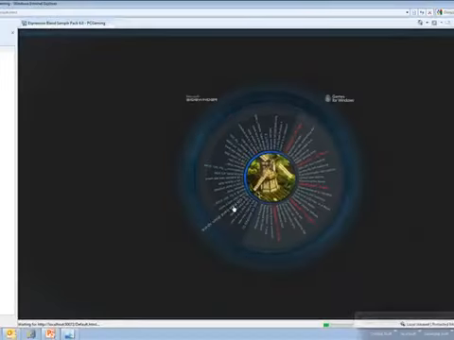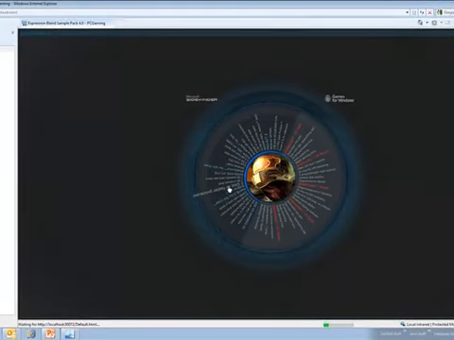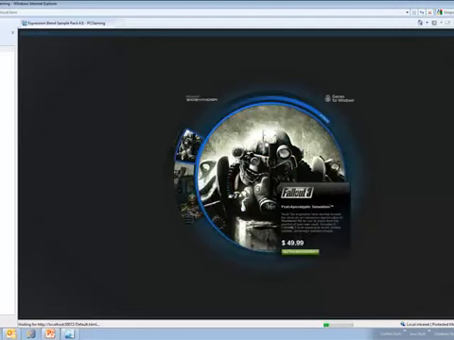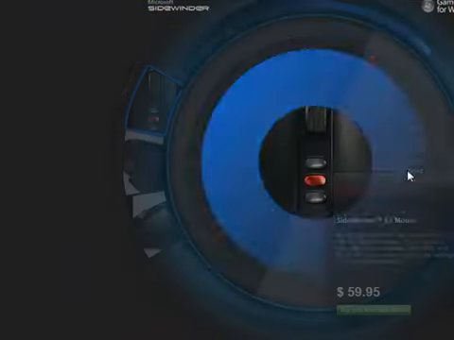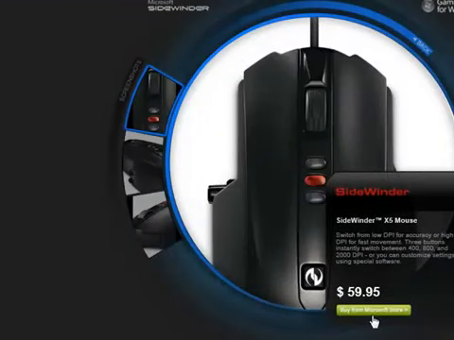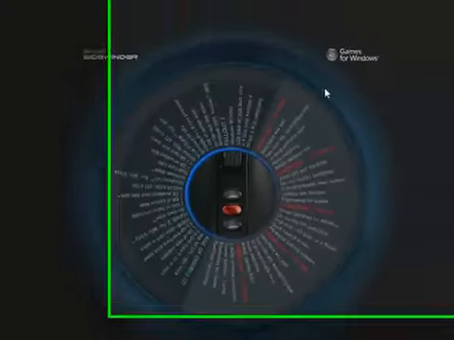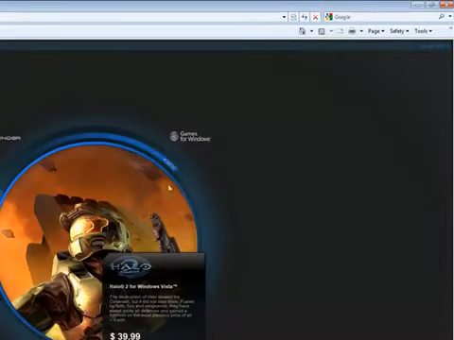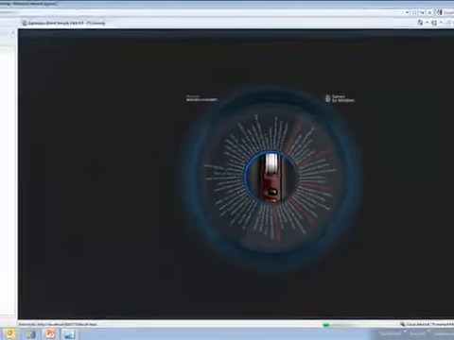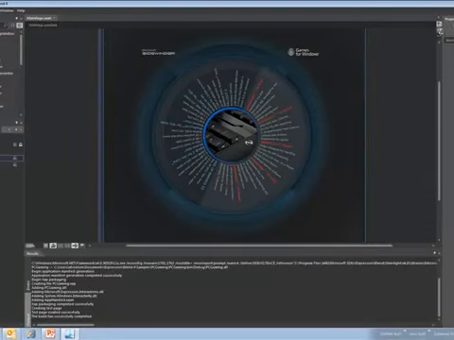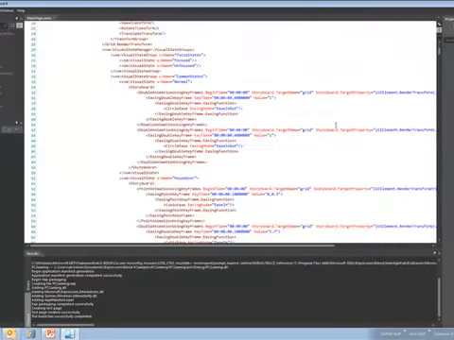Notice as I put my mouse over one of these items, I get a little pop-up. Well, that's also controlled through XAML. There's actually a way to apply these graphical transformations to items. So if I click on something, you can see it just bubbled out. I can go back to the main wheel, right? Now, could we build these types of applications without WPF or Silverlight? Absolutely. But if we were going to be using a traditional toolkit, we would be writing reams and reams of code. And the part that's really so impressive is that a majority of all that graphical flair is being driven through this markup.